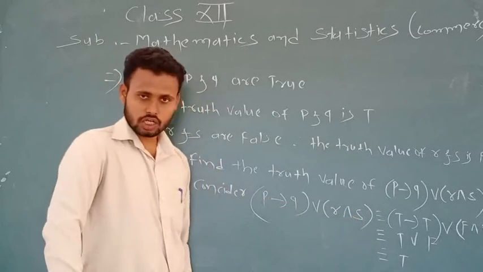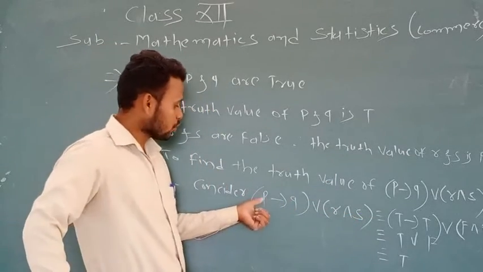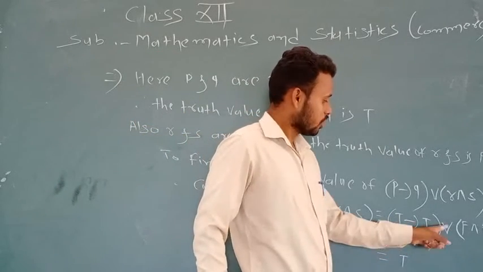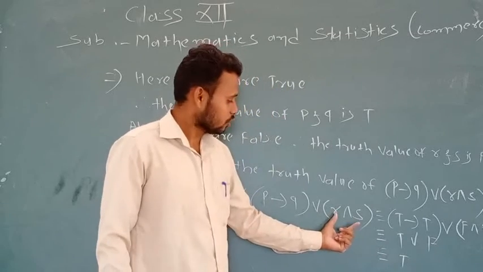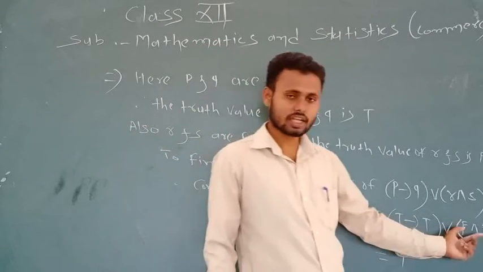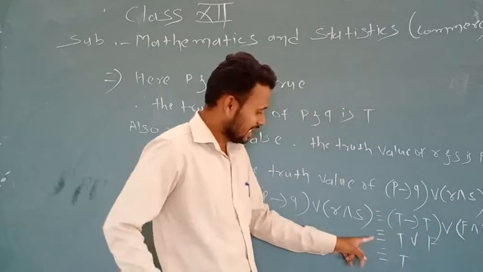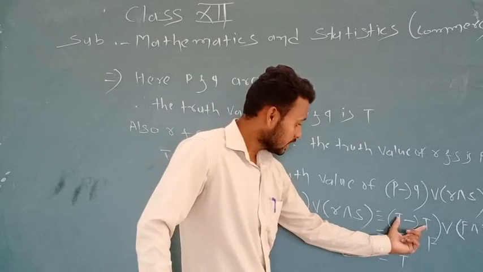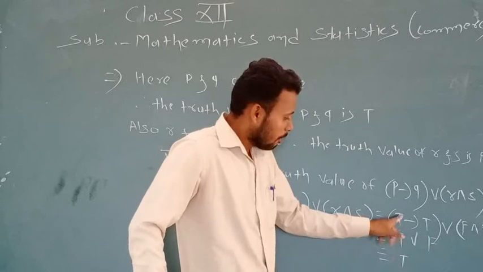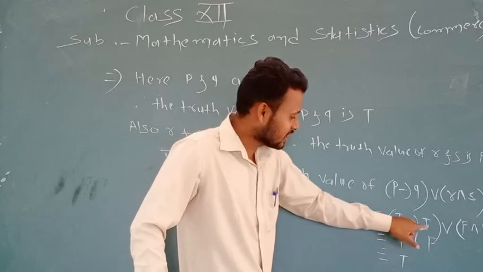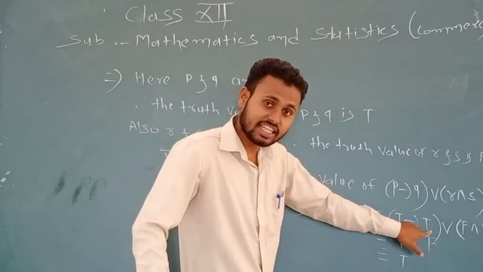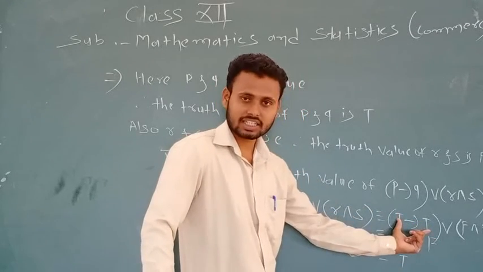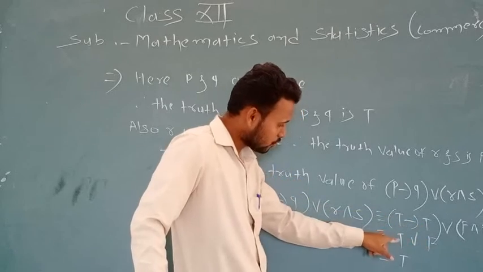Now, which is equivalent to, here we know that the truth value of P and Q is T. Therefore, we write here T implies T, join with, and also it is given that the truth value of R and S is false. Therefore, we write here F, F. Now, next line, which is equivalent to: in conditional statement, we know that if first substatement is true and second substatement is false, then the conditional statement is false. Otherwise, it is true. Therefore, this is the otherwise condition. Therefore, we can write its truth value is T.